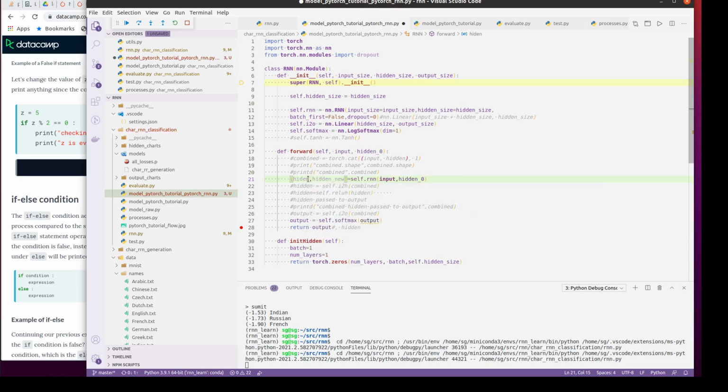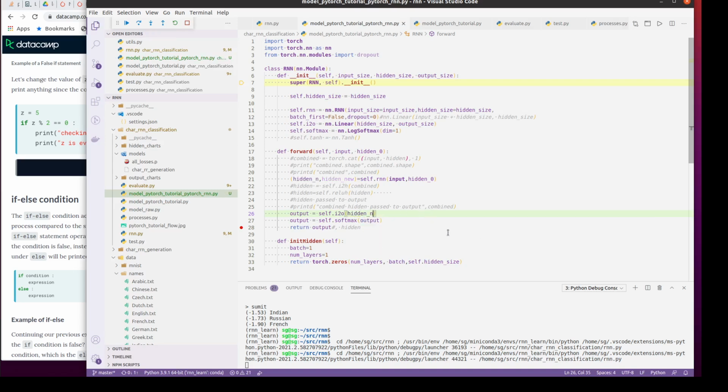So what we have to do is hidden, sort of, we can say hidden n, because it's hidden n, and then output. Actually, output is here we are passing hidden n, hidden n, and then output.